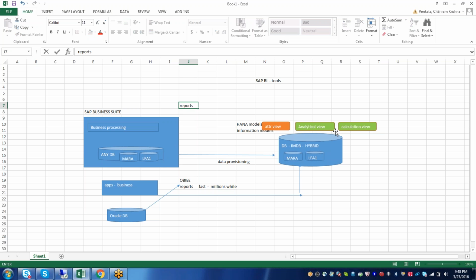information models. Then later on, use BI tools like we have Crystal 2011 and 2013 and Crystal Enterprise. This is one of the reporting solutions, and like this you can have multiple reporting solutions.